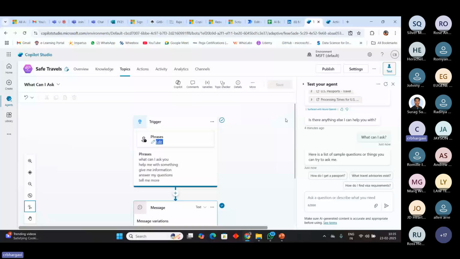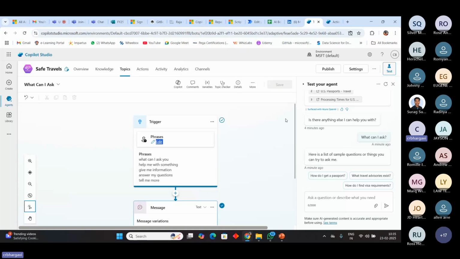If you are very familiar with Dialogflow or any kind of chatbot that you do, you will be creating all the steps related to it, which is very similar to what we do for Copilot Studio as well.